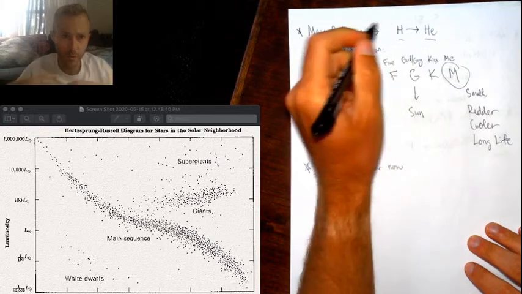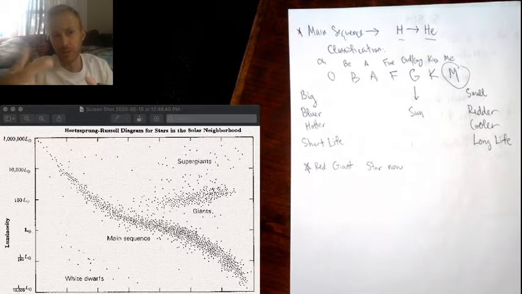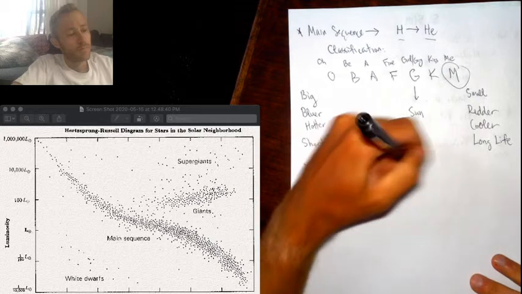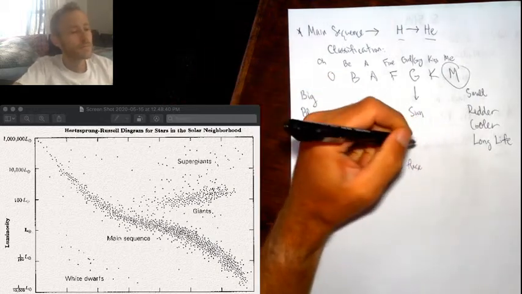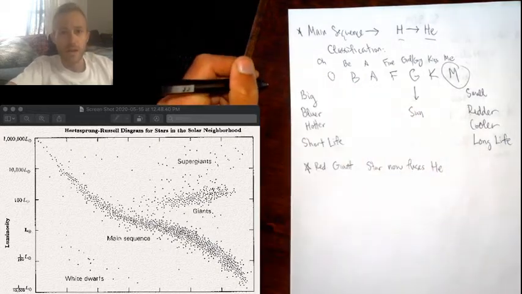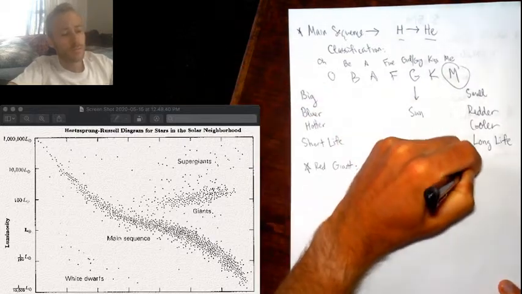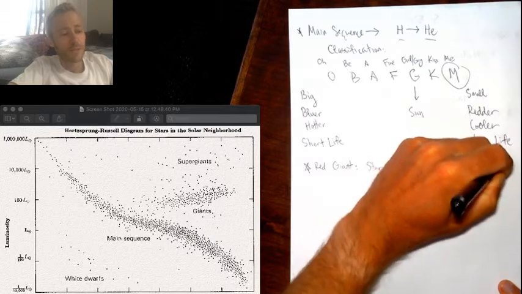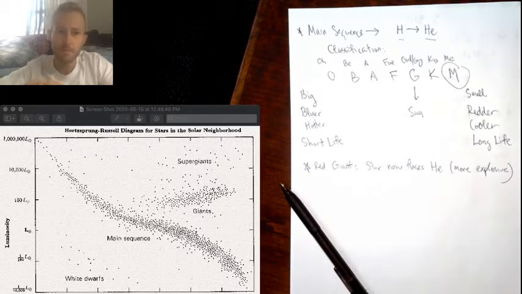Because remember, the core is converting hydrogen into helium, and eventually it doesn't have as much hydrogen anymore, so it starts fusing helium for its explosive force. So it's fusing helium, and helium is more explosive than hydrogen is. More energy is released when helium is burned than when hydrogen is burned.